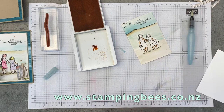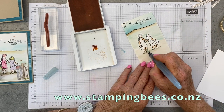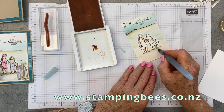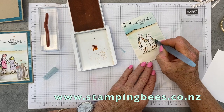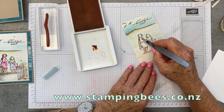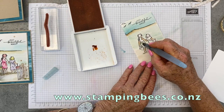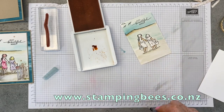Now, there we are. I'm going to take my bracelet off, which I forgot to do from last time. There we go. Just go over there a little bit. I noticed when I listened back to that particular one with my bangle on, gosh, it made a lot of noise, so I do apologise. I will endeavour to remember to take it off when I'm doing something like this. Makes a lot of noise.